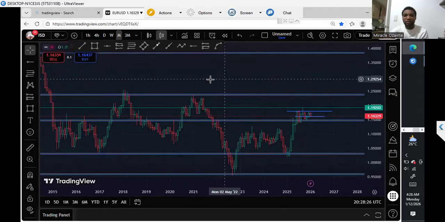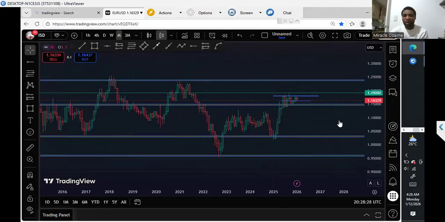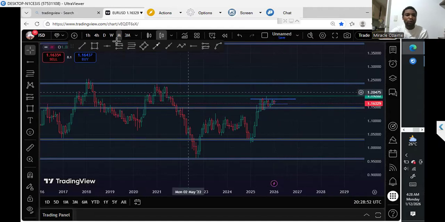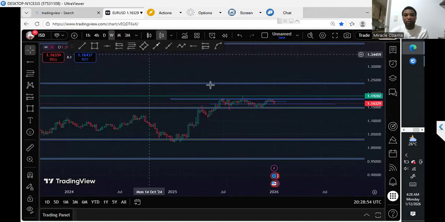When you come back to this region around this area, remember last week or last 2 weeks, I was telling you that this level is capable of pushing the market downwards because this is looking like a head, this is looking like a left shoulder. And if you check properly, this level is what dropped this market downwards. So this level can actually push the market downward, which the price is currently doing as of the moment.